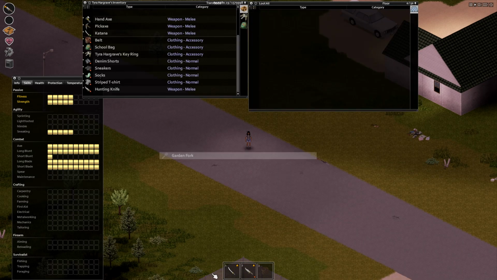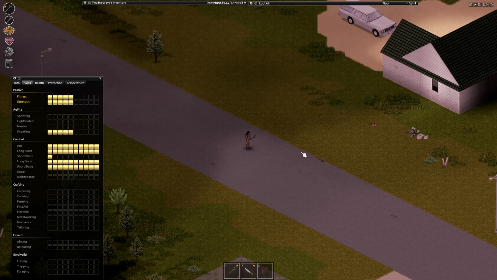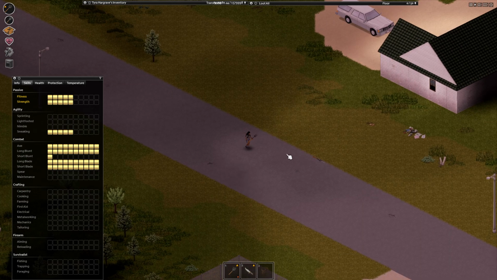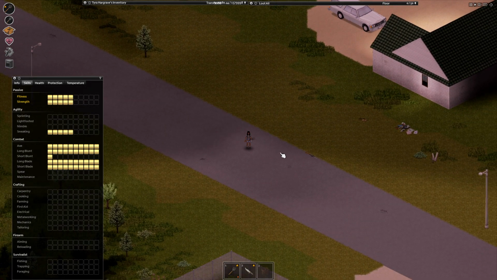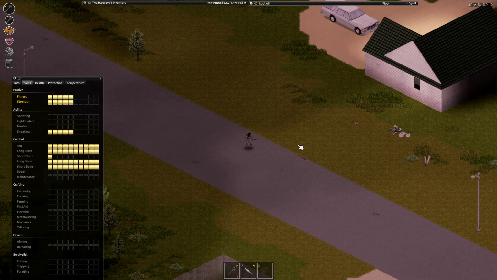Finally, we got spears. You can craft spears. The garden fork is pretty easy to find in pretty much every rural store or farm store, let's say. And it has pretty high damage, and they're usually fast, so the spear is a little faster than this, I believe, and this is the garden fork at 0 skill.